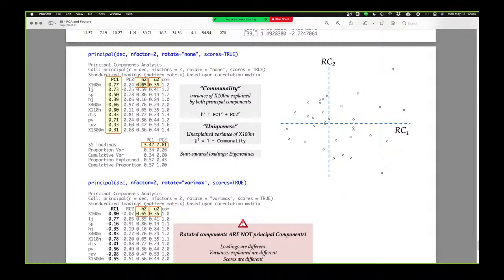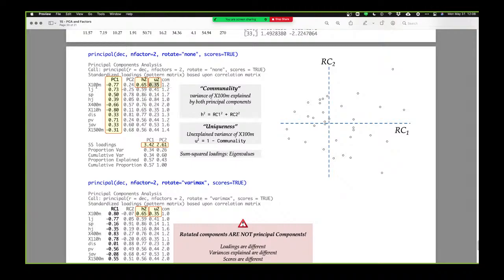U, actually it's U squared, is uniqueness. It's just 1 minus communality. So communality tells you how much these principal components explain of 100 meters. Uniqueness tells you how much it doesn't explain. It's the leftover variance, the error variance, if you will. So we call that uniqueness.